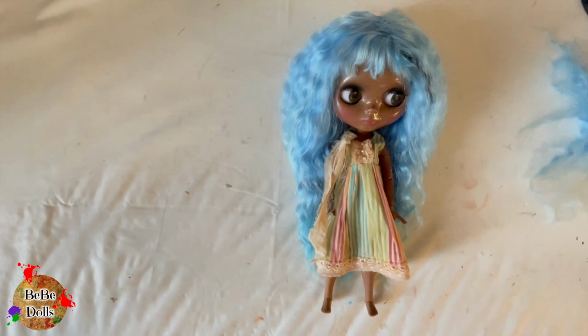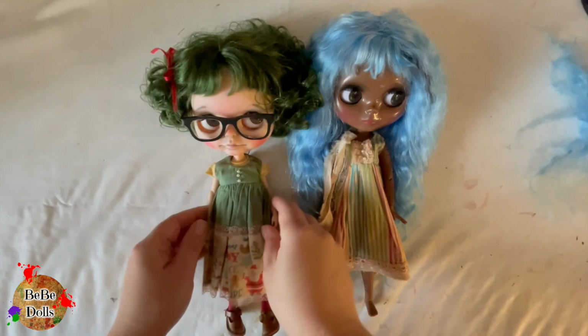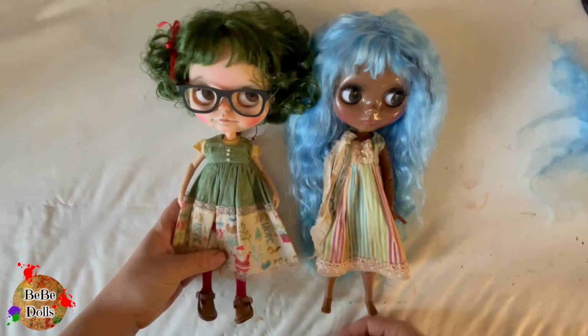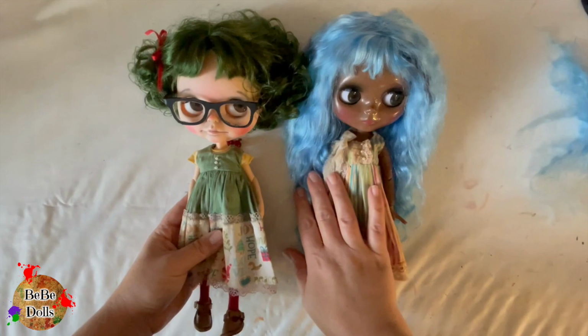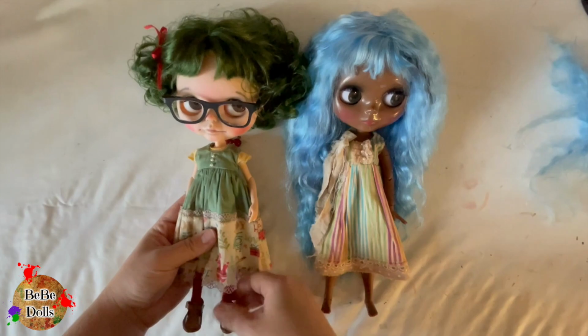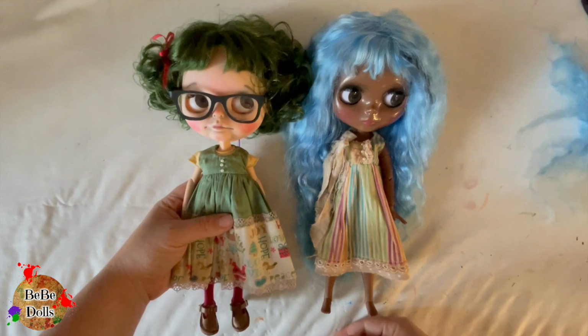If you remember, this was the doll I had planned to use the wig on, but I really wanted to make her holiday themed, and it just did not look right. I was hoping it would look right with the blue in this dress, but I didn't like it. And when I put this green scalp on her, I knew it was the right fit for her. So I ended up completing her, and she's going to be available hopefully this week. I went today to my storage unit to get my holiday stuff so I can maybe take some holiday pictures with her. So she is done and ready to go as soon as I can get photos.